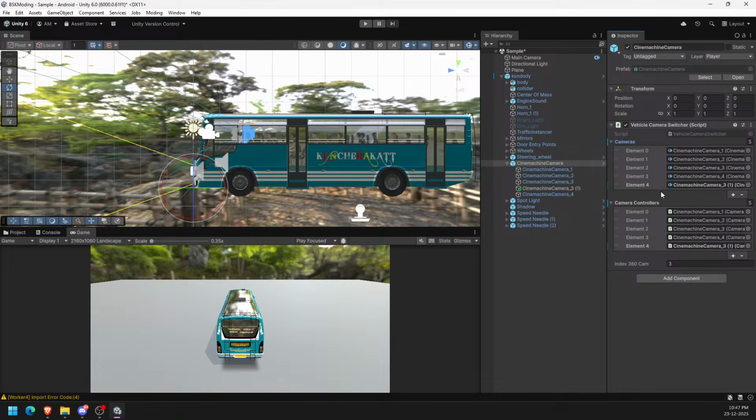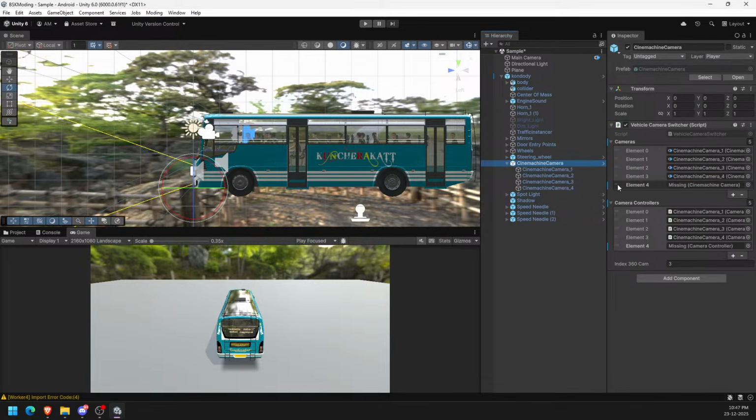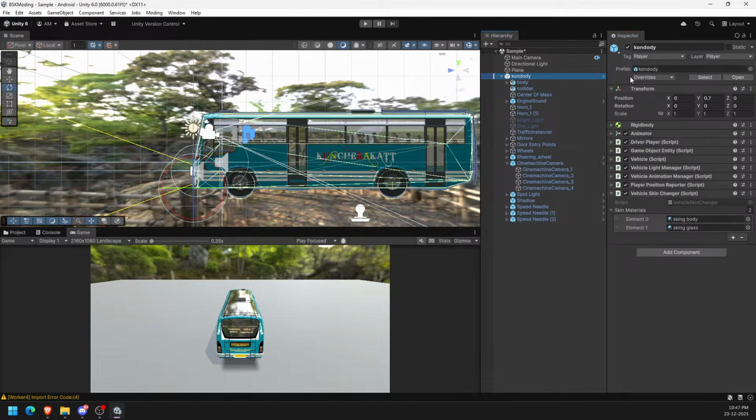Okay, do not change anything until 3. Okay, only add, or if you don't need it, then you have to, like I said, remove it from the list also. Now apply all the overrides. So the camera configuration is done.